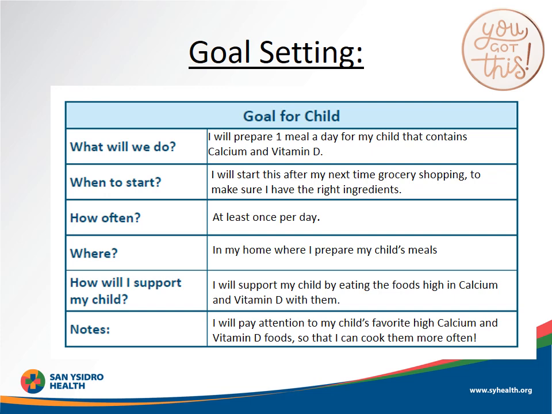On this slide is an example of a potential nutrition goal to accomplish with your child. Once you decide on your goal, use this chart to help you think about it in more detail. The more specific you are with exactly what the goal is, when you'll start it, when and how often and where you will do it, and how you will support your child to achieve it, the more likely you are to be successful.